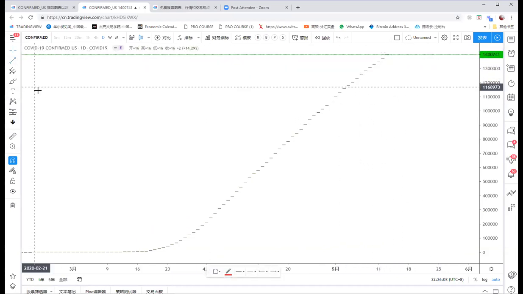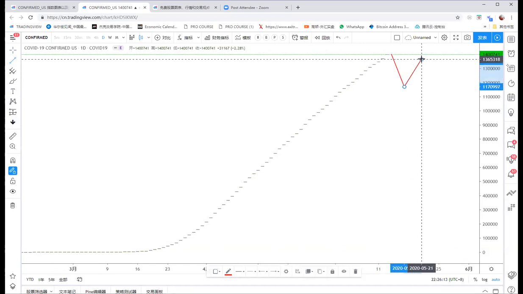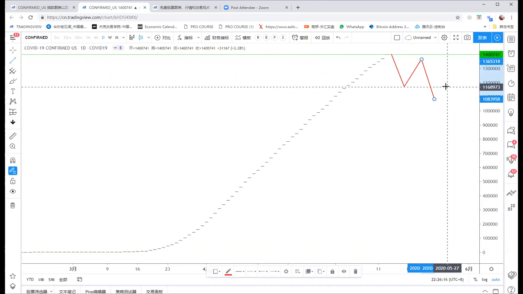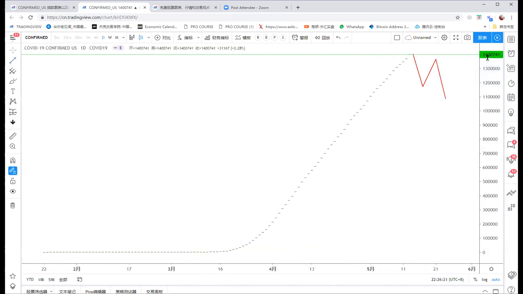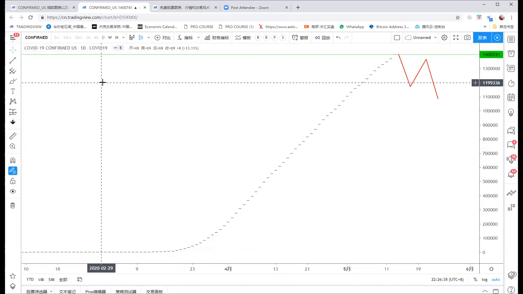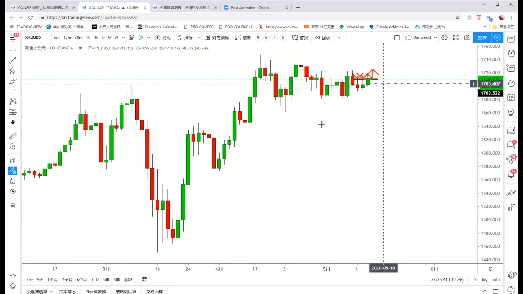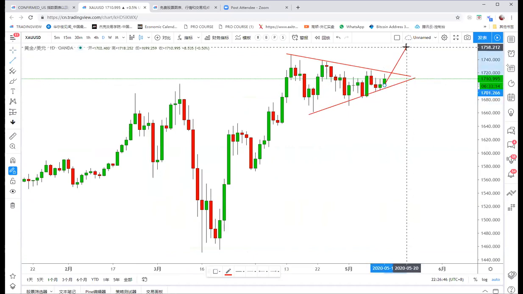If the confirmed number can go down for a while, and do something like this, we may have the first pivot. But since the number is still going to 1.4 million, you know what is going to happen. So the gold still has some room to go up, right? Better than Bitcoin. Correct. This is an all-time high for the confirmed people. So for the gold, just get ready for the fly to happen. I'm thinking the gold may go up.